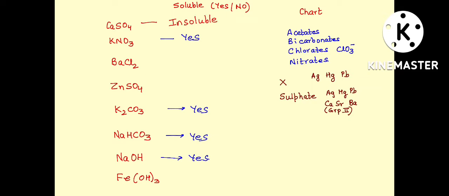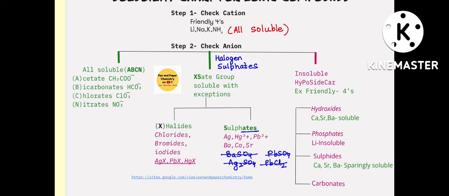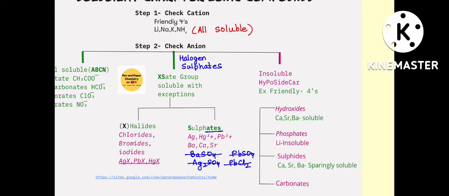How about barium chloride? Chlorides, which ones are insoluble? Silver, mercury and lead. So what about barium chloride? Yes, this would be soluble. What about zinc sulfate? Zinc sulfate would be soluble. Yes, of course it would be soluble. What about ferric hydroxide? Oh, ferric hydroxide, only one is left. See, we have not even completed half of the chart and we already have ticked off so many compounds from our list. So let's go on to the third part of this chart.